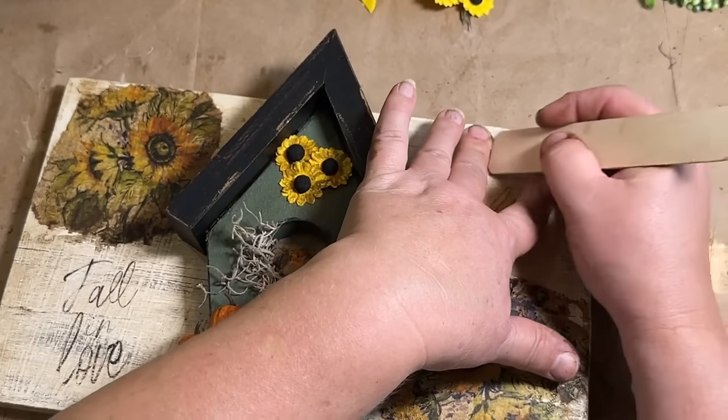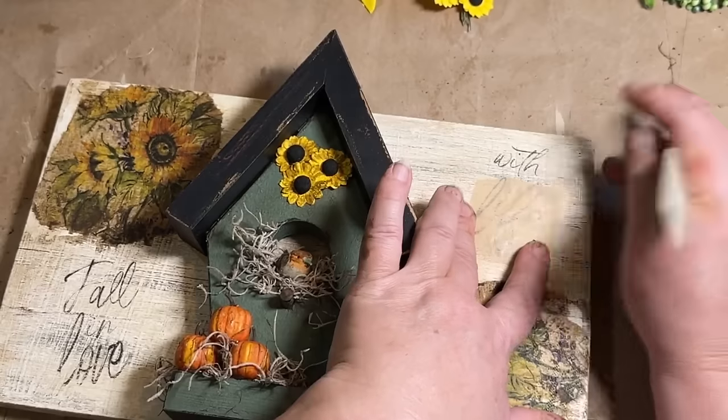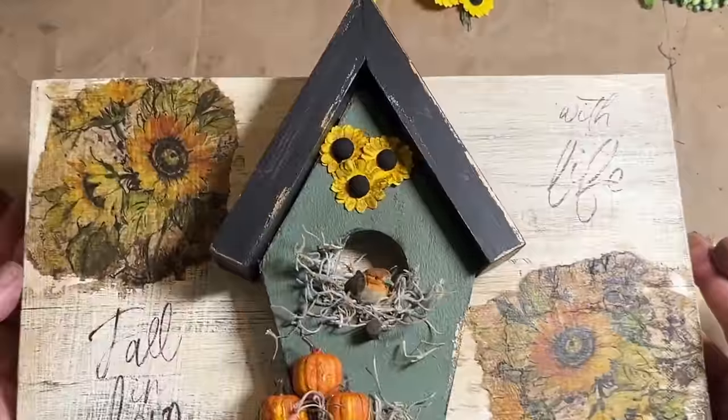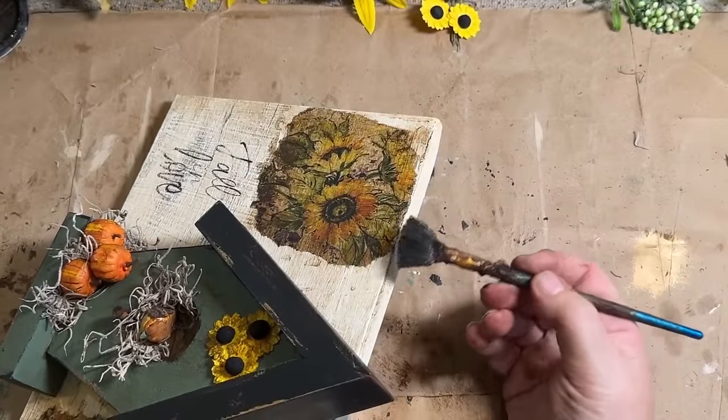And I just thought this piece needed a little bit more, some words to it. And I thought this was perfect for what I was looking for. I was lucky to find this because I wasn't quite sure what I was going to do with it once I got the house decorated.